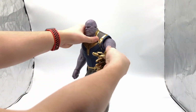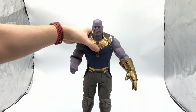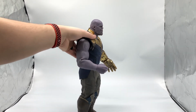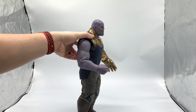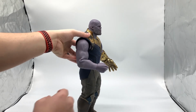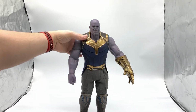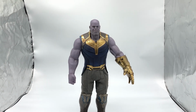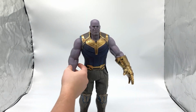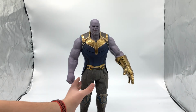In the instructions, he does articulate in the arms. My only complaint is it kind of looks like bent rubber. It doesn't really look natural. And the instructions recommend straightening it back out after a certain period of time because it can wear and start to crack in here. I've seen a few that said their paint was missing on the arms and stuff. Mine is not that way. I haven't had any issues from what I can see with the paint job on mine. I actually really think the paint job is quite good.